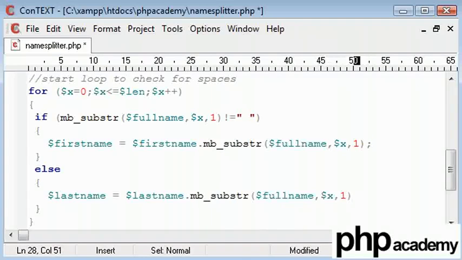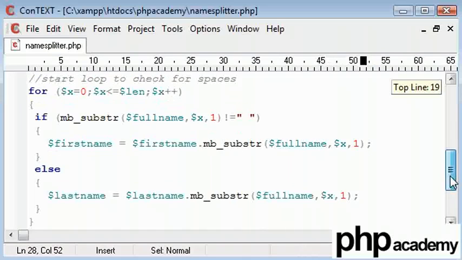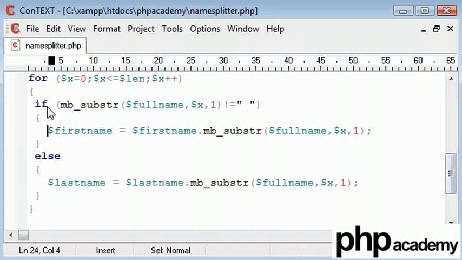Okay, so really what we're doing, just to recap before this part of the tutorial ends, is saying if the string value, so say A, L, E, X, space, G, A, R, if any of them don't equal a space, remember isn't equal to a space, then we're going to apply that into here. And then after a space has been detected, we're going to start storing in the last name, because you have a space between your name. So this isn't entirely complete. I'm going to leave this for the second part of the tutorial, but if you've typed this out already, give it a run, see how it comes out.